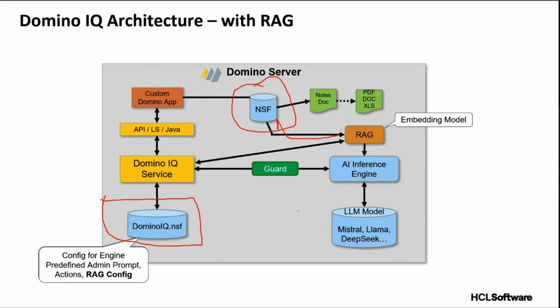So RAG will talk to NSF, but before it does that, it will create a vector model for that, because that is very important, right? Now, anyone who has worked with RAG will understand why we are talking about vector metrics here. It is needed. It is nothing but a very large indexing of your entire data, so that you are able to pull in the necessary answers when Domino IQ is using RAG along with the AI inference engine, right? So this is a high level architecture diagram for your understanding of how Domino IQ has been designed.